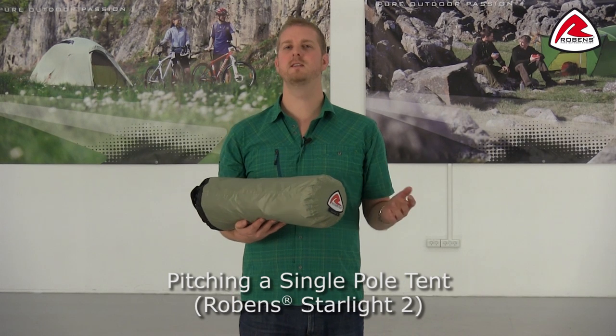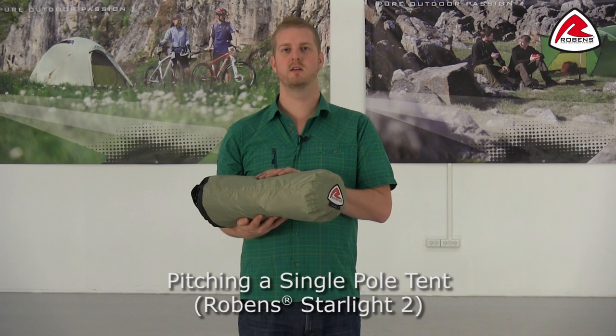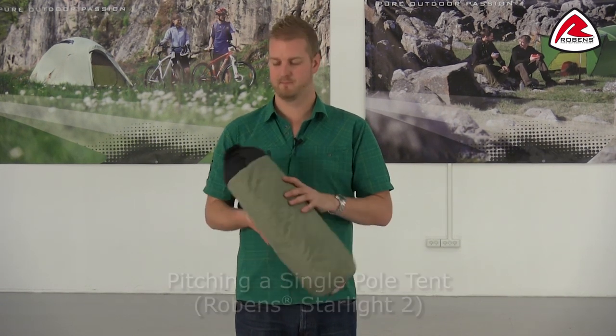Here we're going to show you just how easy it is to pitch and pack away our Starlight tents. The tent that we're using here is the Starlight 2, but what we talk about will apply for the Starlight 1 as well.